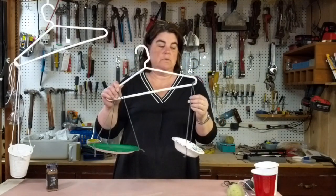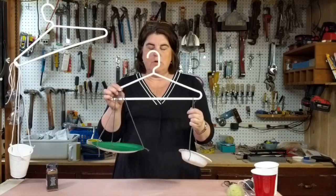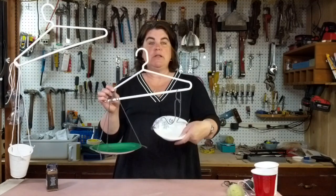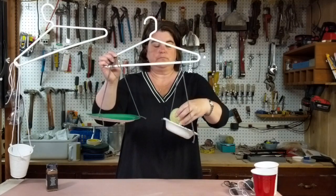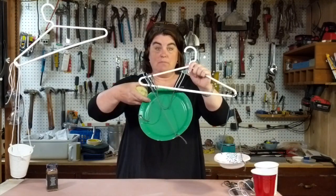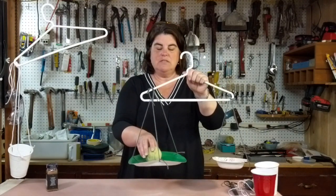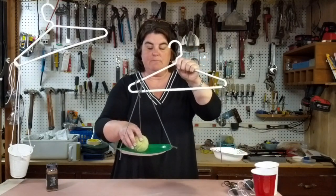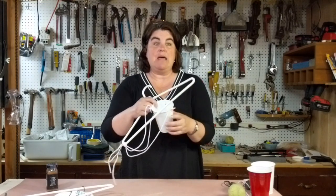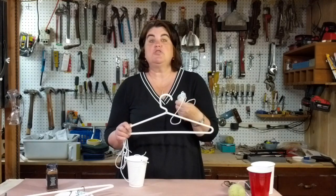We used a couple different materials. First we used yarn, but we decided that wasn't a very good material because yarn does stretch a little bit. The first thing I tried was a bowl — that made sense because a bowl would hold any materials I put in there — but when I put two hole punches in my bowl and placed anything in there, it just automatically came pouring out. Then I used a paper plate with three holes, but the cardboard is not a strong enough material to hold the objects. So we settled on plastic cups with three holes, and switched to a nylon string that doesn't have the same stretchability as yarn. But if yarn or stretchy string is all you have at home, that's okay — just use the materials you have.